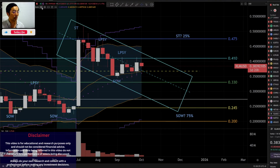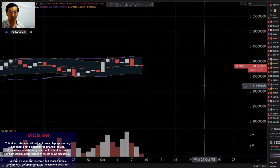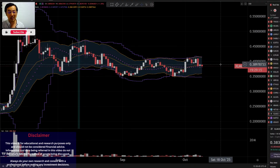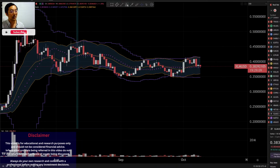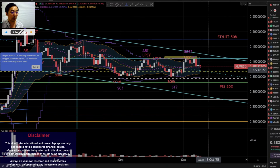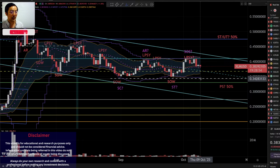And just to quickly check the Bollinger Band current squeeze, currently the purple lines are way outside of the orange. So let's see whether that's the case for daily. For daily, it's much closer. To me, if it continues to trade sideways, then I would consider a squeeze to have been forming, and it's in an early stage already. Currently the top purple line is already touching the orange. That's already beginning. It's just a matter of this line at the bottom.